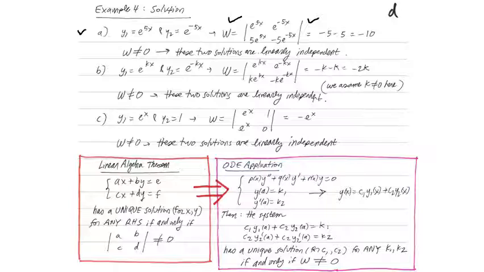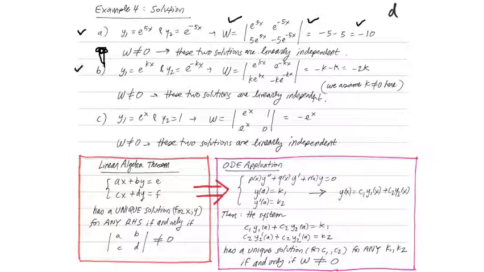using our standard formula for the determinant of a 2 by 2 matrix, we get minus 5 minus 5. The e to the 5x and e to the minus 5x cancel out in both parts. So minus 5 minus 5 is minus 10, which turns out to be the value of the Wronskian in that example. So the conclusion is that the Wronskian is never 0, so your 2 solutions are linearly independent.